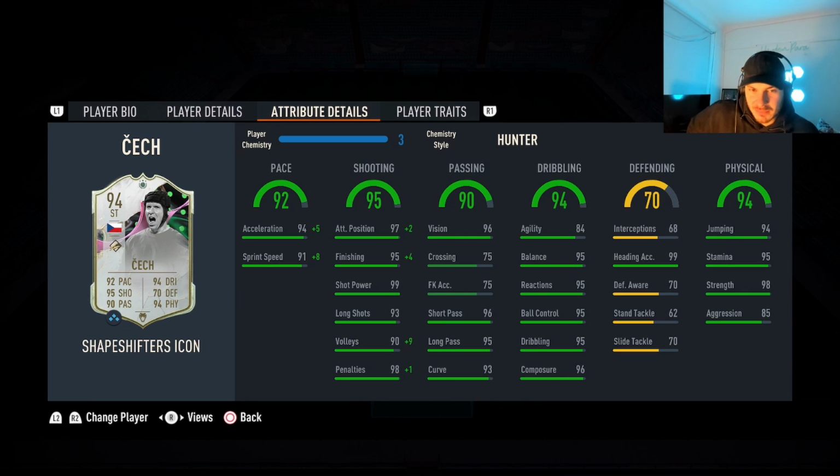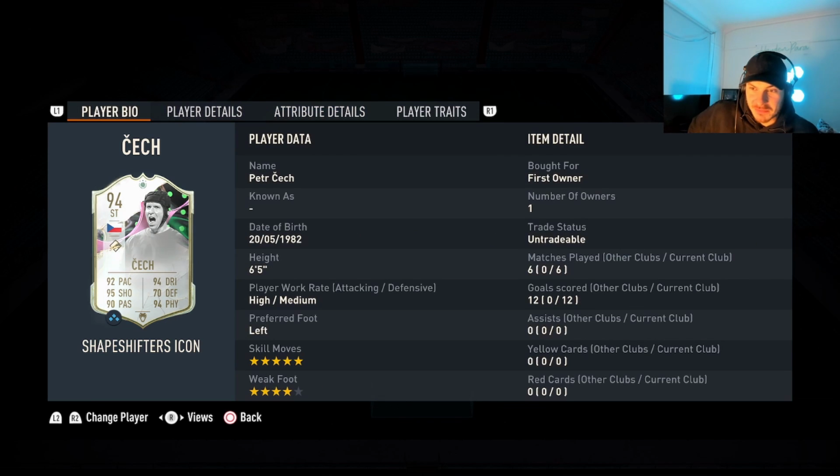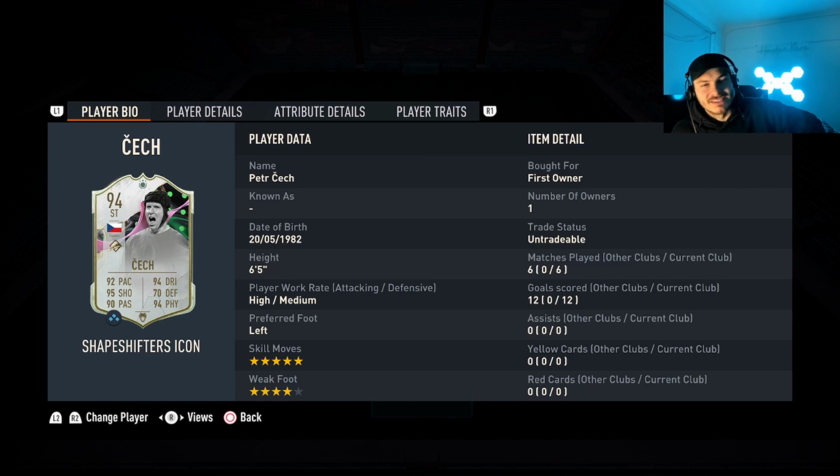But Petr Cech was nice. You're gonna have some fun with this card, really fun card. If you want to have fun in Foot Champs, if you want to have fun in Foot Qualies, he's not gonna be your elite meta card, obviously, in your elite divisions, your div ones. But he's a nice, fun card. Chelsea past and present. Arsenal past and present. You're going to have fun with this card a lot.